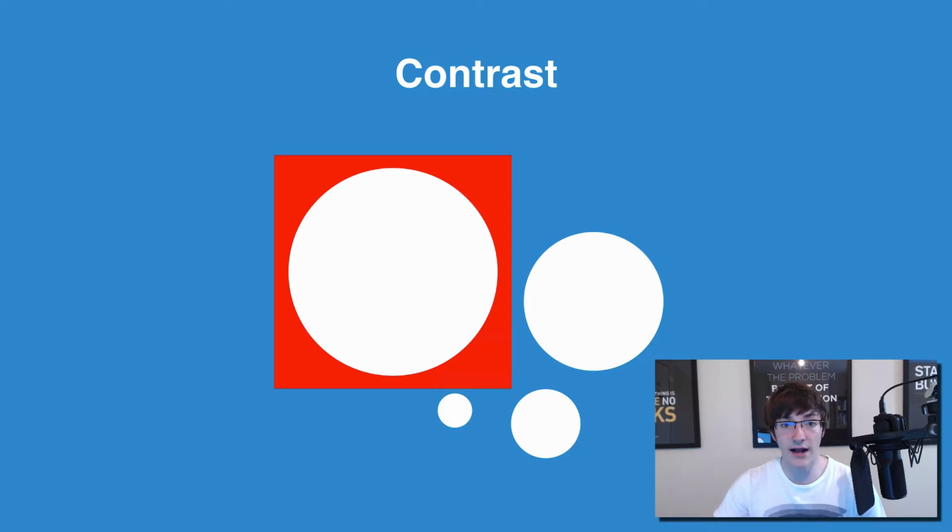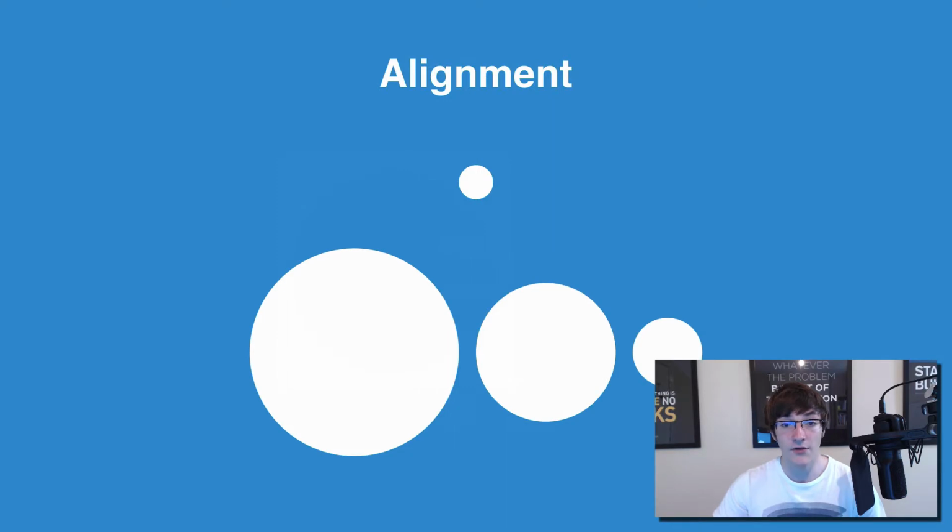And the next one we'll look at is alignment. So here again, the small circle stands out lots just because we've put it slightly away from the rest of the circle, so it's slightly out of the alignment. So this really makes this circle stand out, and we've achieved this by alignment and just moving it slightly away from the others and removing the sort of different spacing to achieve this.